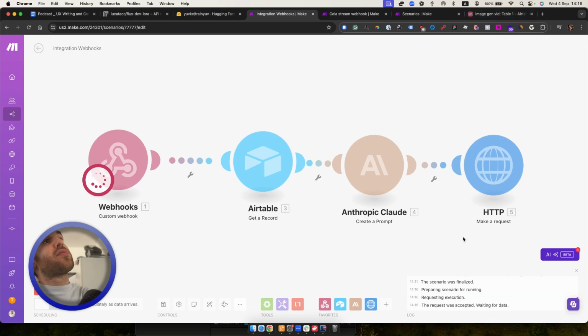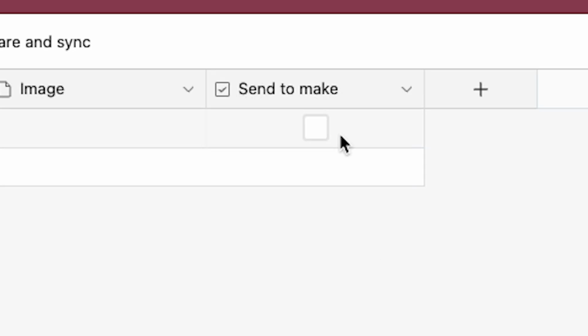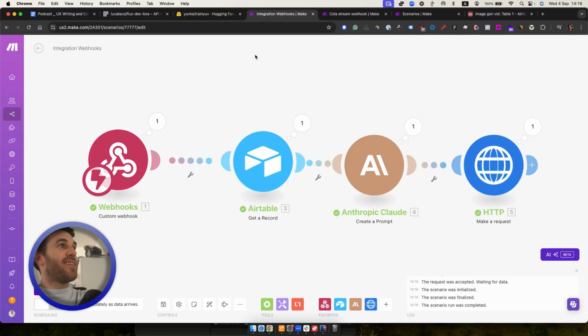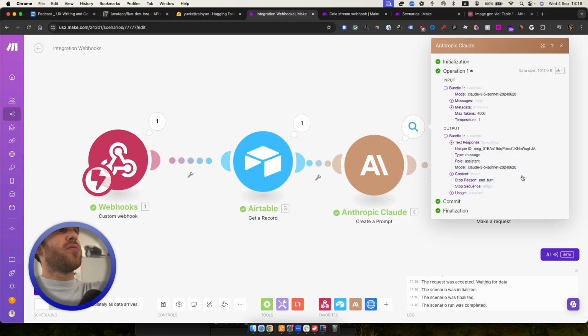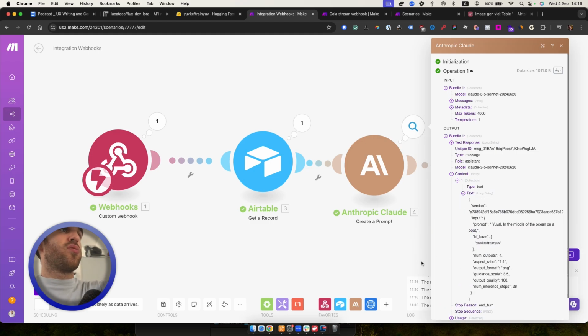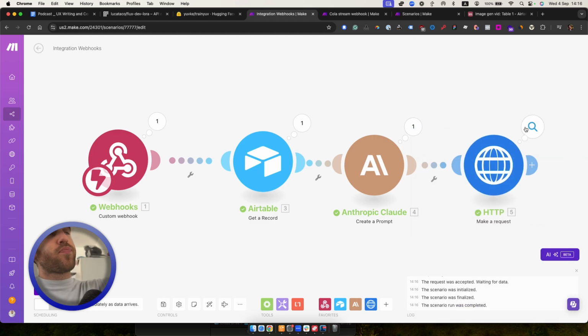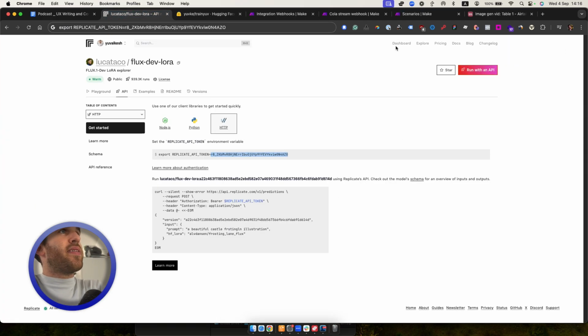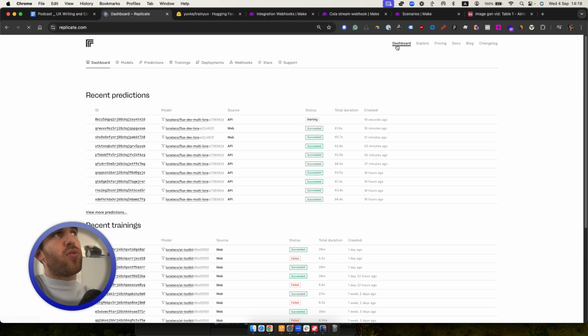What we expect to see is that it's going to trigger an API. Let's just press send to make. Okay, and it did send it. It read through Airtable, created by Claude. Claude created here content, which is the JSON call. And now we send it to Replicate. If I go back to Replicate, to my dashboard, I'm supposed to see the call right here.